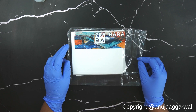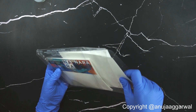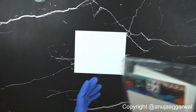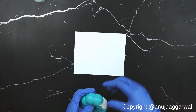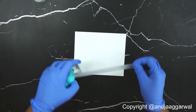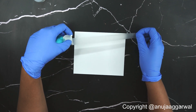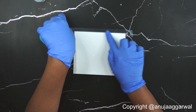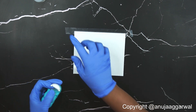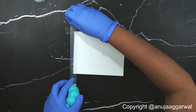In this video I'm going to show you how to create simple blends of colors that alcohol inks are famous for. For that I'm simply going to use a synthetic paper like this. I want some clean edges so I'm going to use a simple scotch tape and tape around the edges of the paper, sticking the paper on my table. You can do that on a board or any surface that doesn't get stained or destroyed by the tape.